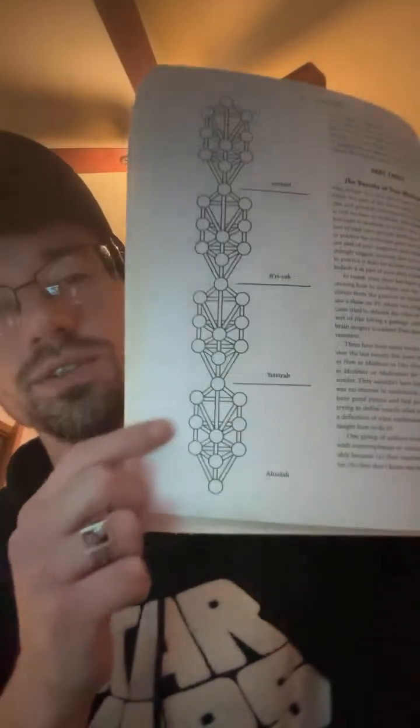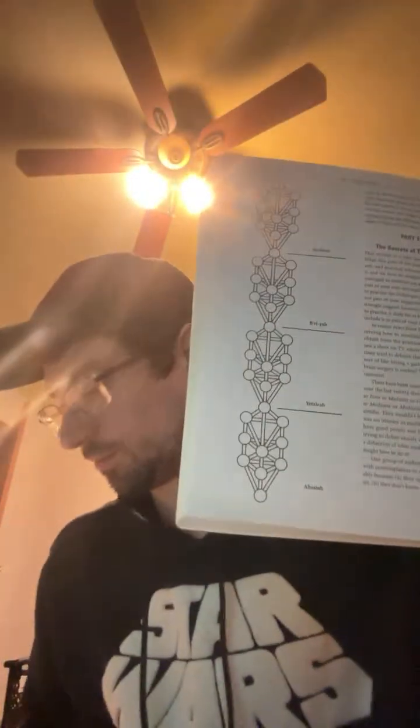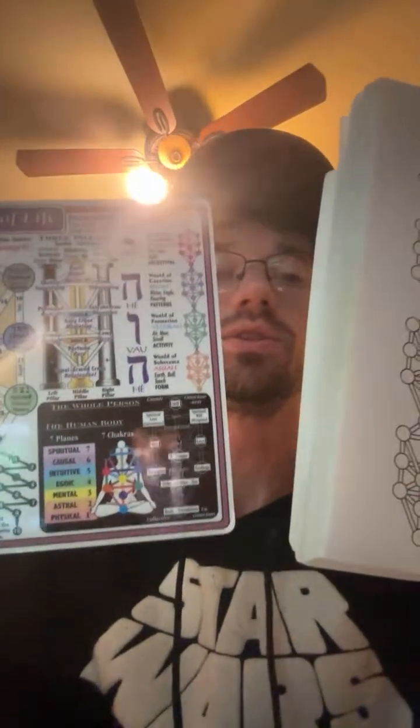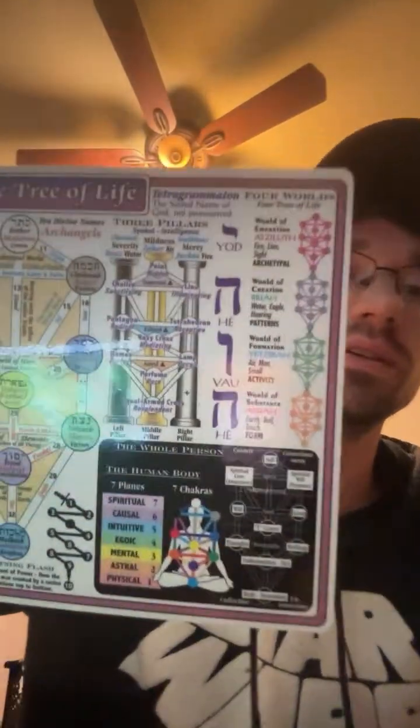Finally, another system says that there is a full tree of life within each of the 40 Sephiroth, for a total of 400 Sephiroth. Although going into detail on the meaning of this last system is far too advanced and complicated for this course, you might wish to spend some time contemplating the different worlds and the various ideas of trees of life within the Sephiroth. So here's the one that's actually 4 separate trees. That's the same as the one that's shown on this chart right here too, on the end.